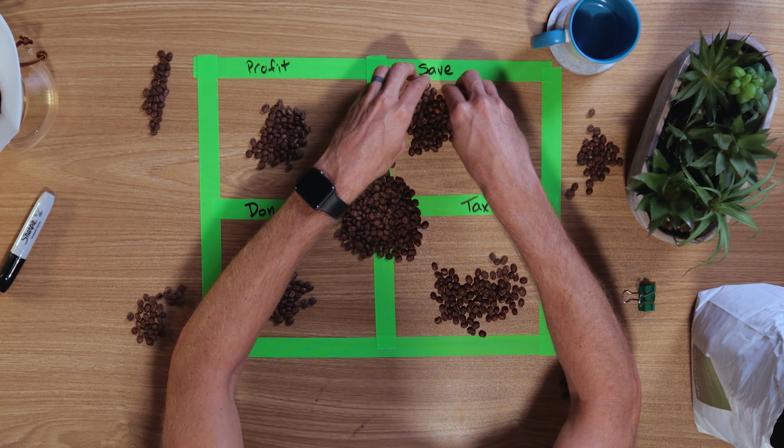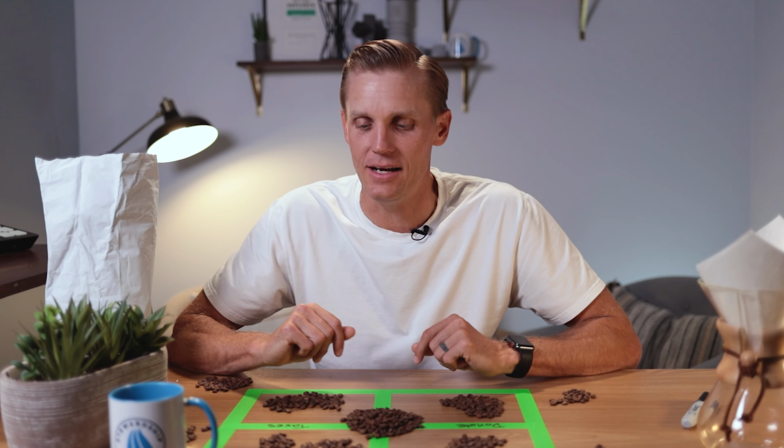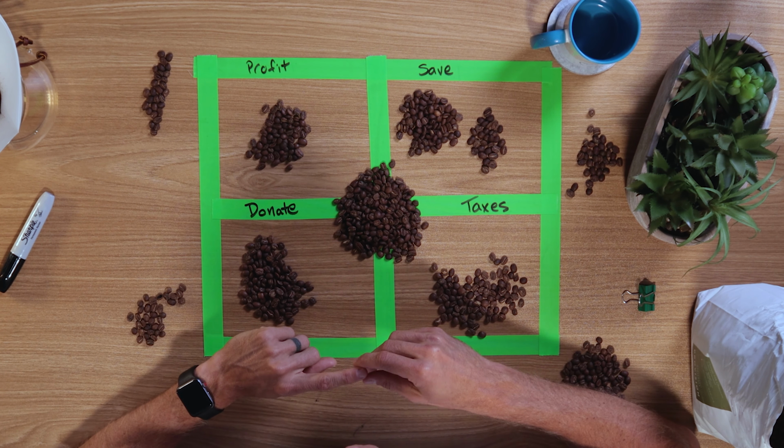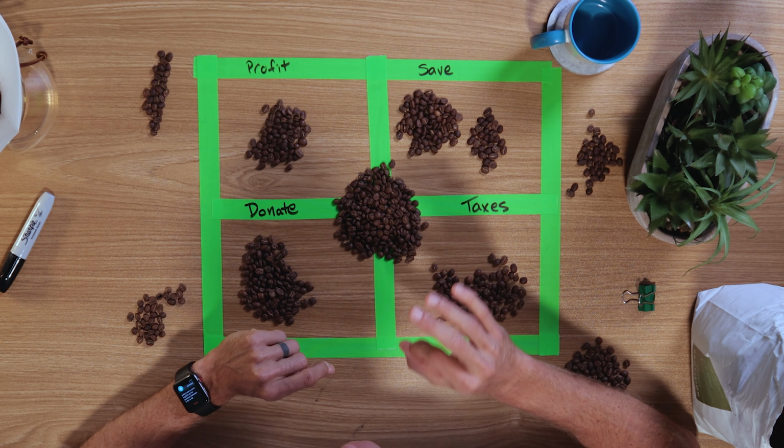Now let's look again at this savings square. Let's assume here that this is 6 months of your expenses for your business. How cool is that? Peace of mind to be able to know that you have 6 months worth of your business expenses set aside in a savings account. If another pandemic, if another emergency, if other issues arise where you're unable to have income for a period of time, you'll be fine. All of your expenses can be paid for at least 6 months. Beautiful. But what about this extra?